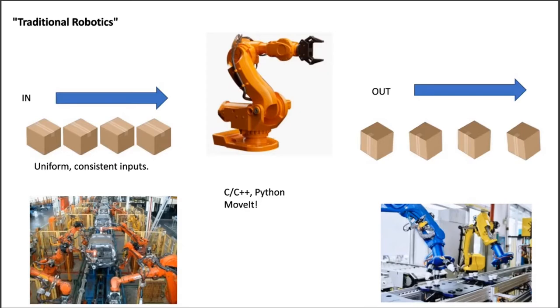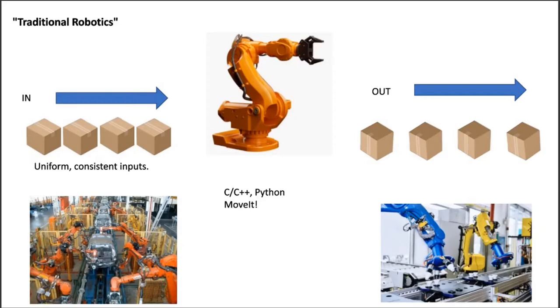And the point here is that the inputs you see are very uniform and consistent. These robots are essentially deaf and blind, right? And they might have some lasers or some IO triggers that will tell them when things have arrived or when things have left. But the important piece and the required piece to this kind of setup is the environment has to be very static and consistent and controlled.